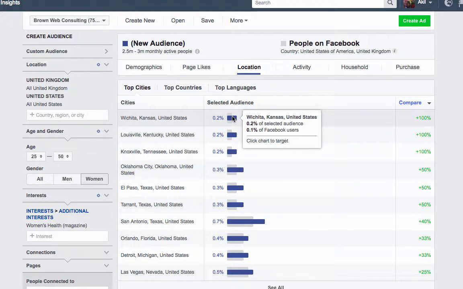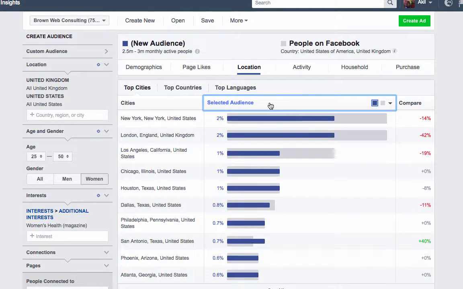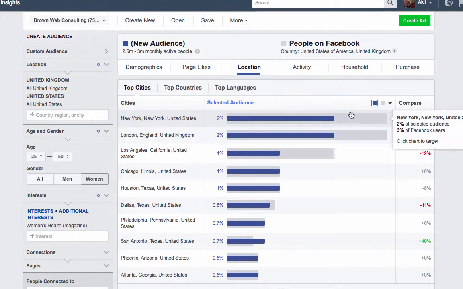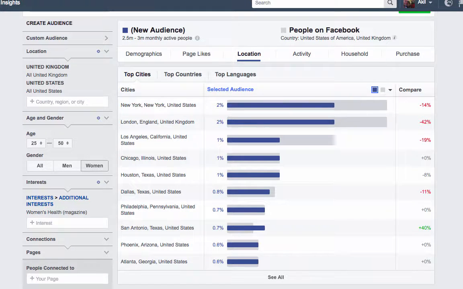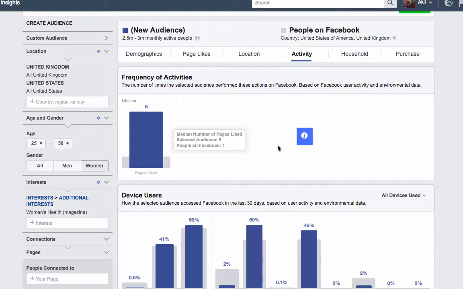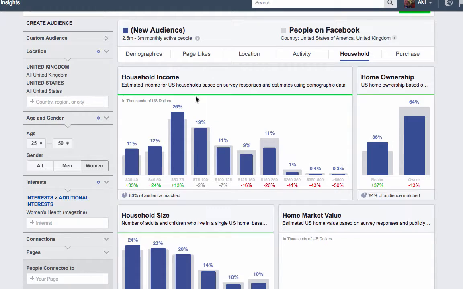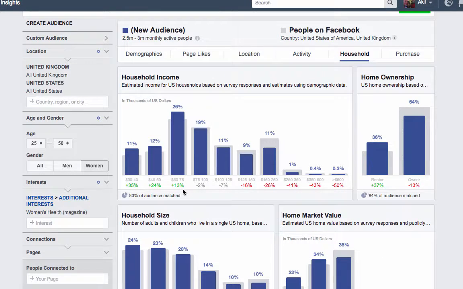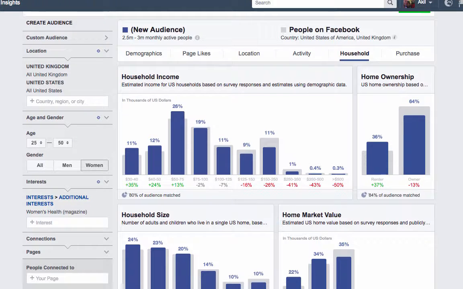And you could just target that specific city locally rather than, say, for example, the United Kingdom only, or you could just target people in New York, which I'm sure you're aware of. You can see which activities they do online. Scroll further, you can see what devices they use. So that way you can say, okay, do I just want to do desktop, or mobile and desktop, or just mobile ads? And you can check the household income. You can see between 50 and 75,000. So hopefully those people, if you convert it to pounds, have enough disposable income.